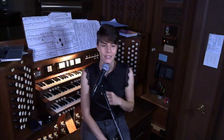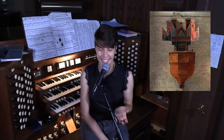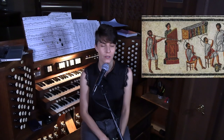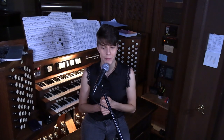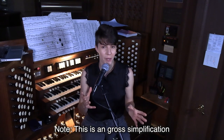Organs date back literally thousands of years. They are among the oldest instruments known to humankind. I think the oldest still playable instrument is from 1310 in Switzerland, which is crazy. Ancestors of the organ date back to ancient Greece. In 2000 BC, we can find records of something called a hydraulis, which is a water organ. The organ as we know it originated from something that used to be quite small, just a couple ranks of pipes. And then over many centuries, it got bigger and much more complicated.